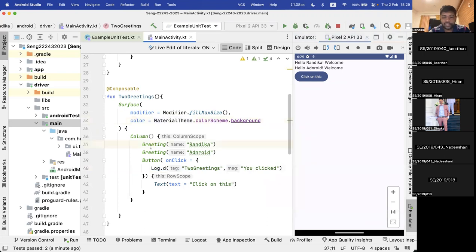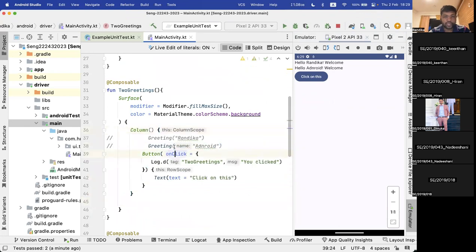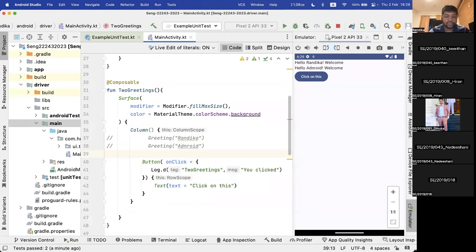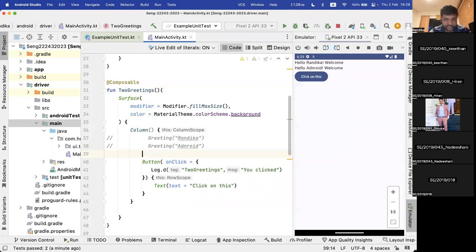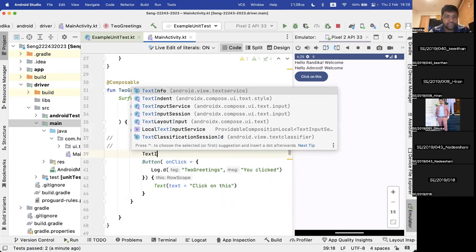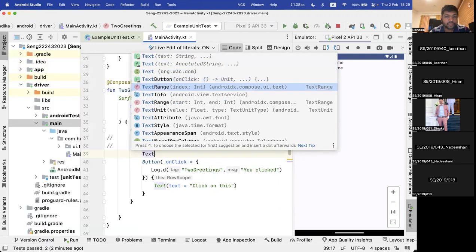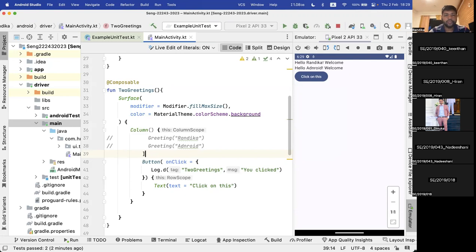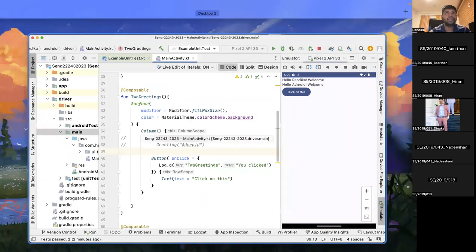Okay, so we won't be needing these greetings. We'll just remove that for now. And what we need is a place to get our inputs. So we will be using a text input. Text button, where did I go? Sorry, let me check. I totally forgot how we can do that. Let's go to our favorite place, that's my browser.